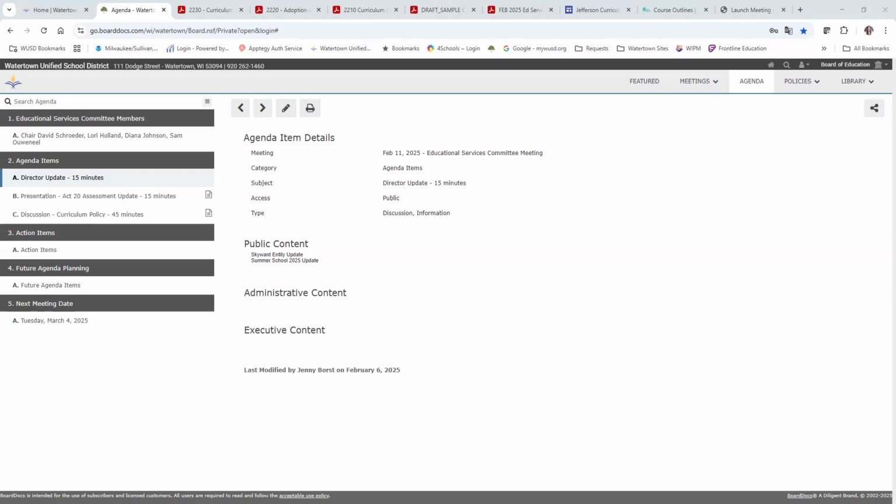Piggybacking on that, the Venn diagram between ed services and policy has a few overlaps. It sounds like a good place to begin a conversation, not the full in-depth one today, about advertising. This would be great for a trifold handout, with spring conferences coming up. This would be great for a social media blast and for getting those things out there, because there are some great things that happen within summer school, especially as we're on the cusp of talking about a referendum and different things for kids. I know you've got a ton on your plate right now, but I hope that's on the forefront as well. If summer school starts in June, this really needs to start coming out in March, so it's right around the corner.